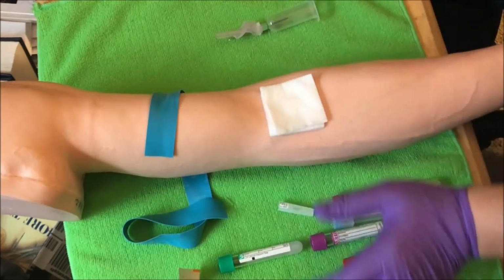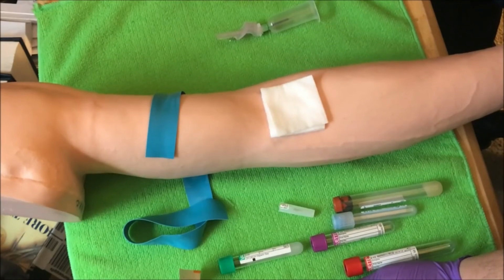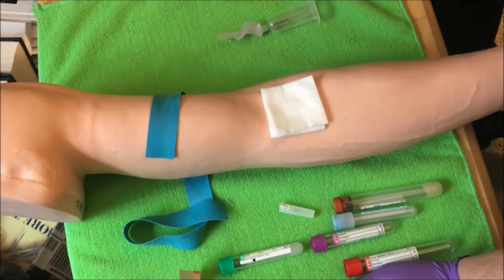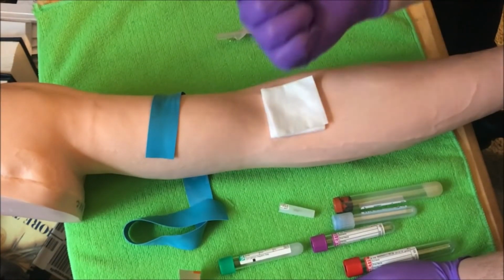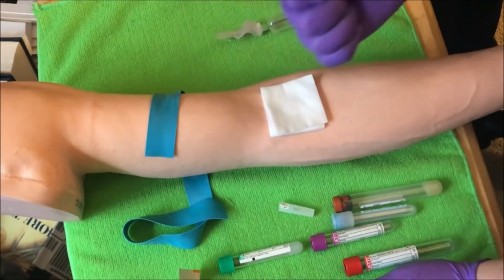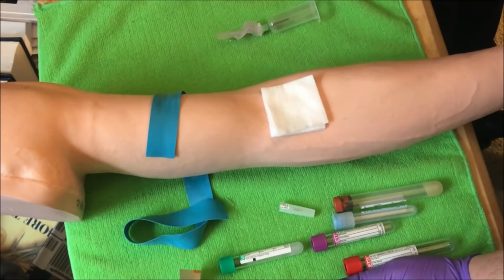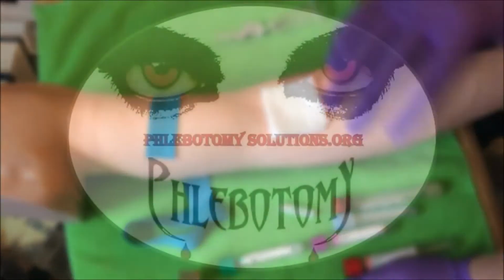I let the patient know to not lift anything heavy for at least an hour. I tell them to keep the bandage on for at least 15 minutes. Again, this is post-care instructions. And I tell them that if you lift anything heavy within the hour, you can cause bruising, because again, the weight on the arm that they've just punctured can cause bleeding on the inside with pressure. So I tell them no lifting for 1 hour. Keep the bandage on for at least 15 minutes. All right, and of course I assess the patient to make sure that they're able to get up and walk and they're fine. Remember that.